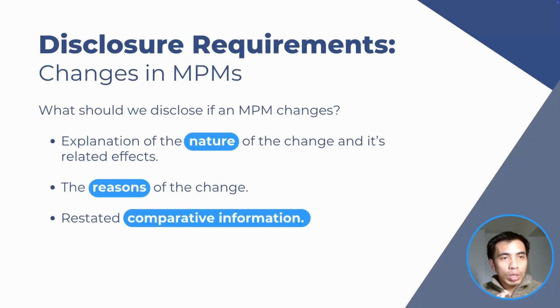All of these things that we discussed about MPMs may not be fully applicable to everyone, because not all companies disclose financial measures in a public manner. For example, if it's a private entity and doesn't really disclose anything to the public, then most of the companies who do not do public communications are most likely excluded from an MPM requirement. But the standard is not saying that this MPM requirement is only for public entities. That's why there is sort of a checklist that you have to follow. It's not saying that only public entities or listed entities should do this. So that is a very good thing to remember.